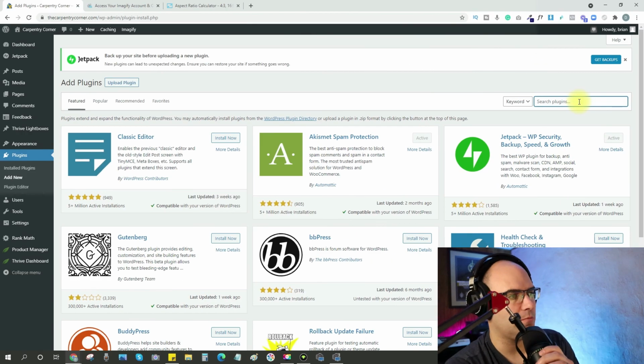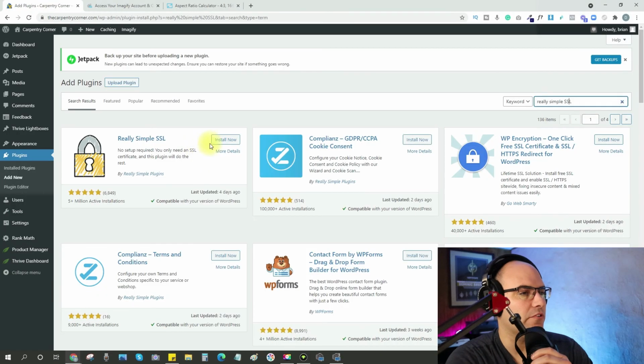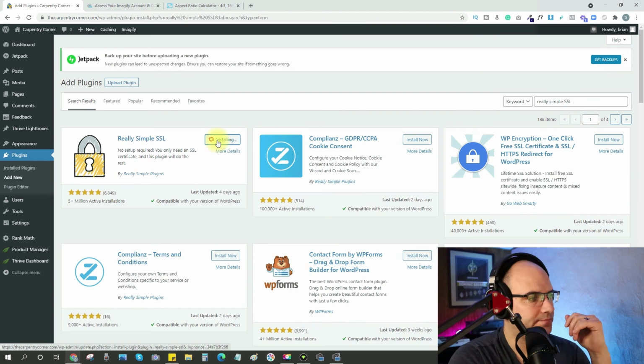So we're going to go back to our plugin screen here, and the next plugin that we're going to install is called Really Simple SSL. What Really Simple SSL does is force all of your website traffic to go through the HTTPS protocol. If you remember from the Cloudflare setup and the HostGator setup, we do have SSL enabled, but it's not always going to go through there. Really Simple SSL will force everyone to go through the secure server and not get that warning. So we're going to hop over here, click Install Now, and click Activate.